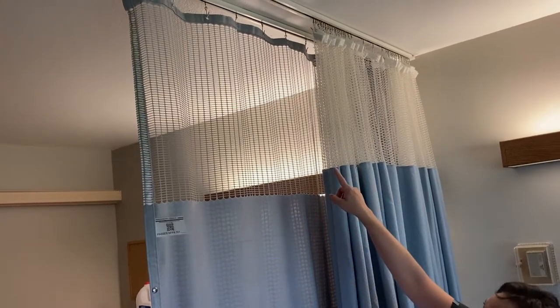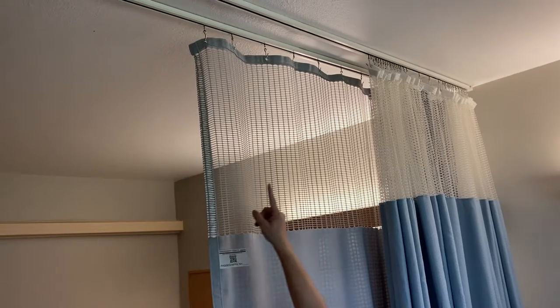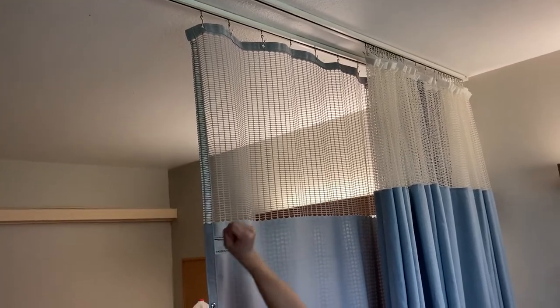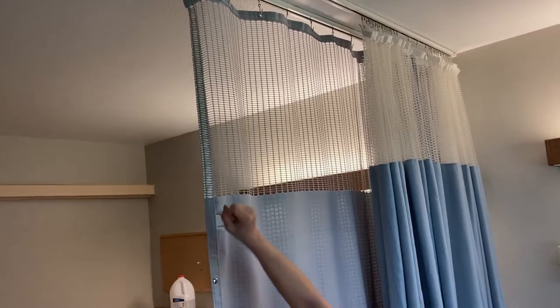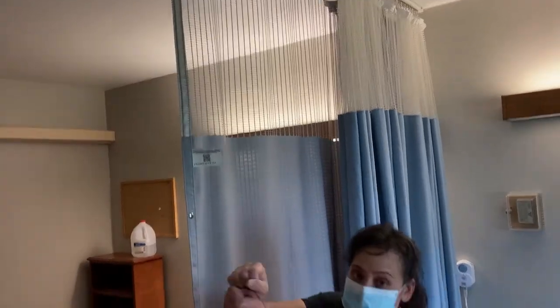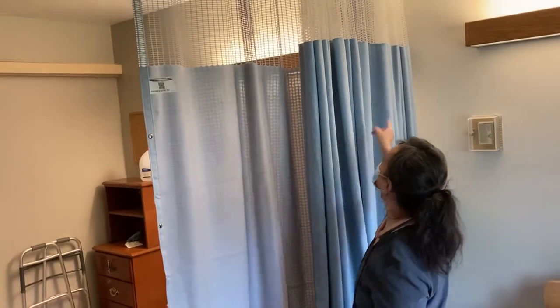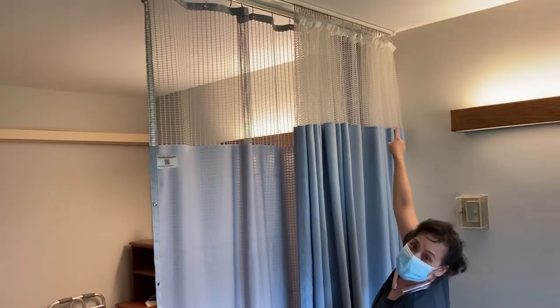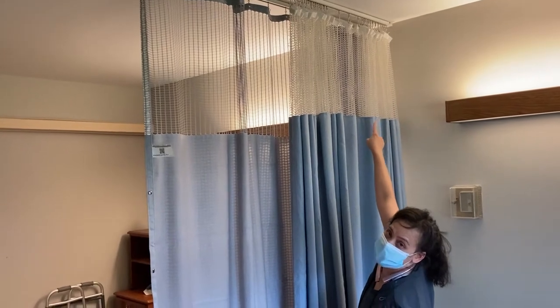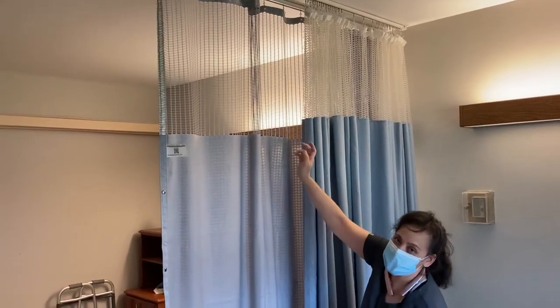That's going to be so much easier on maintaining the rail system because it's lighter on the hooks, so it's not going to pull on the trap and it's not going to pull these hooks. We're not going to go through as many hooks. I'm not going to see so many bends, so many damaged ones. Because to take one off, I have to open up down here and I have to take all of them off to replace one that could be down here, or I have to readjust all the way down.